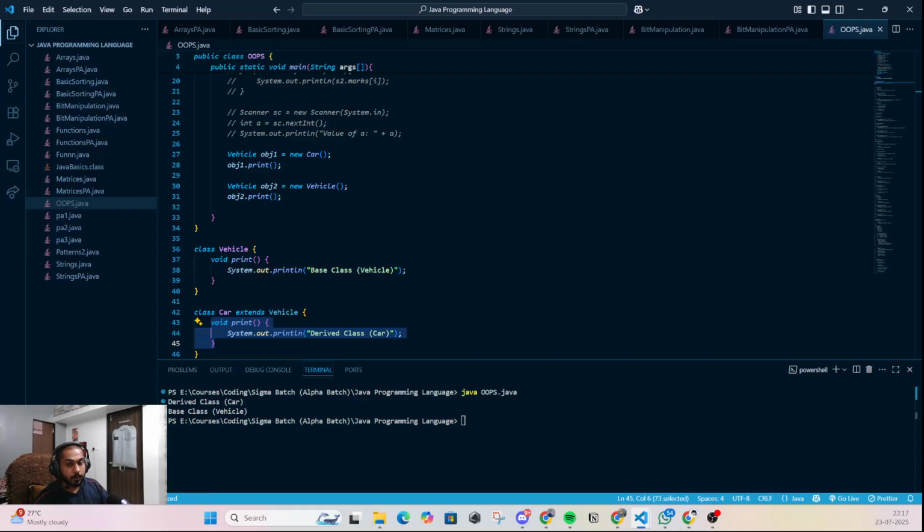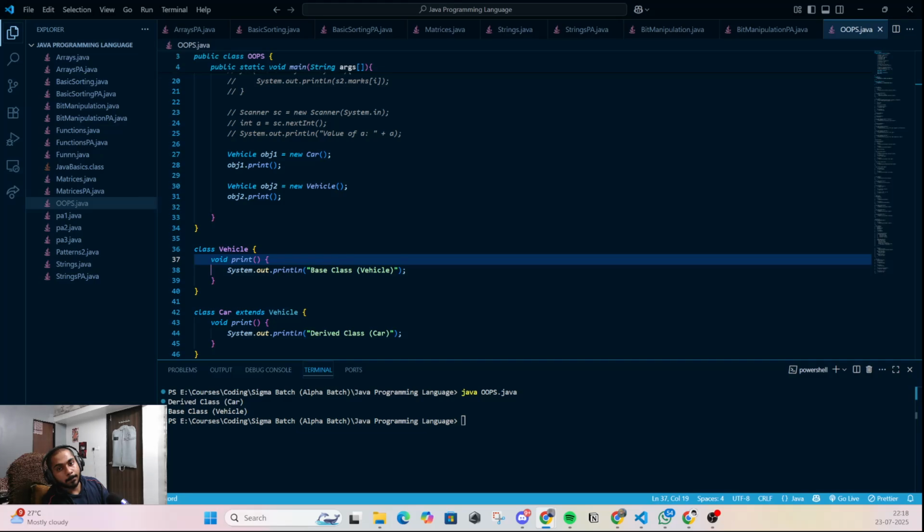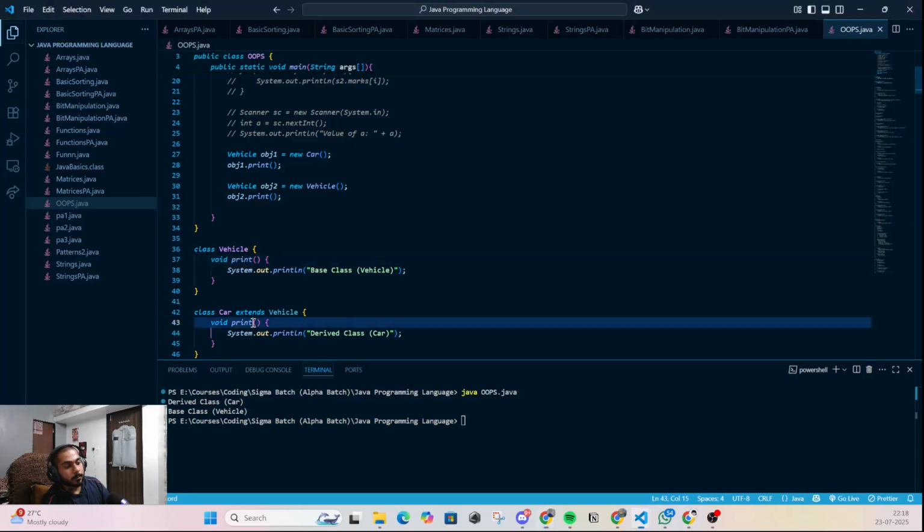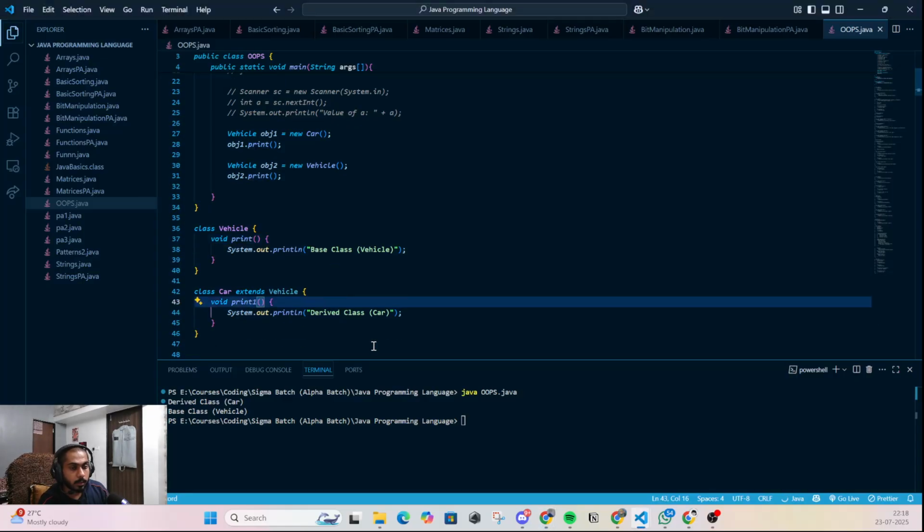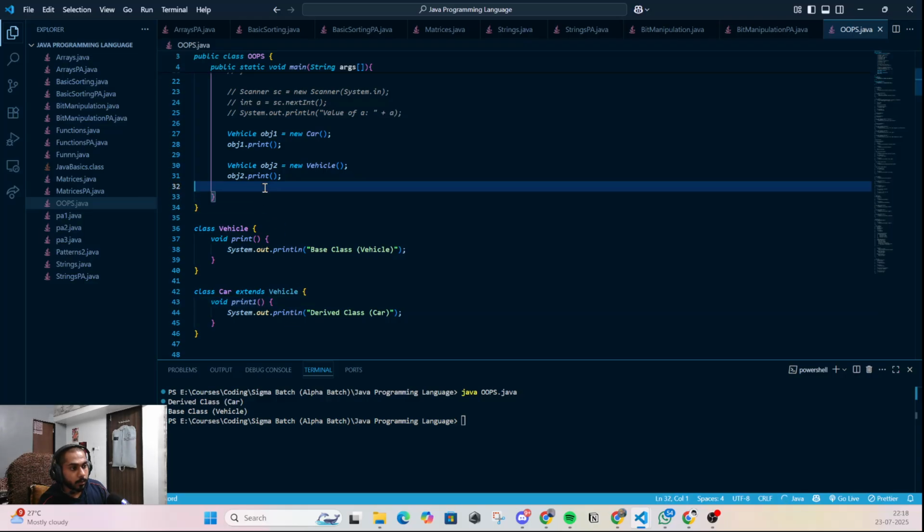So there is a slight change now. This code is the same, and that is different.